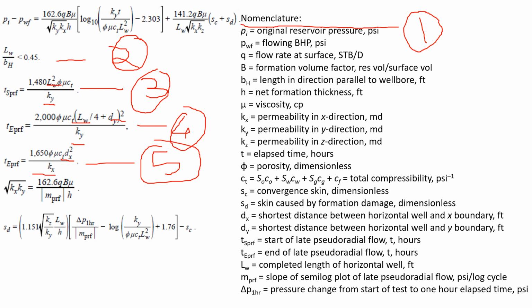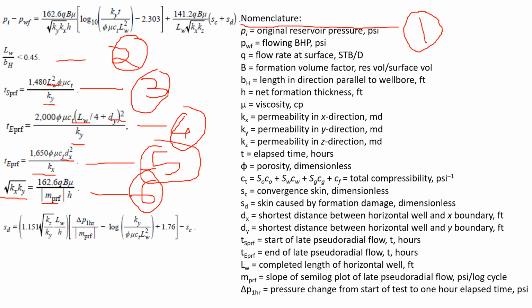Whenever boundary effects first appear, whether in a direction that is parallel to the well or perpendicular to the axis of the well, the late pseudo-radial flow period will end. The diagnostic plot helps identify the late pseudo-radial flow regime with the characteristic horizontal derivative. For data in the appropriate time range, prepare a semilog plot of pressure against time for a drawdown test. The slope of this plot will be MPRF, and the relationship between that slope and the square root of Kx, Ky, or permeabilities in the horizontal plane is given by equation 6.